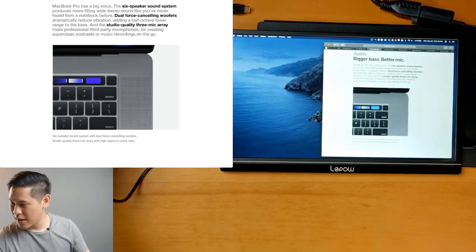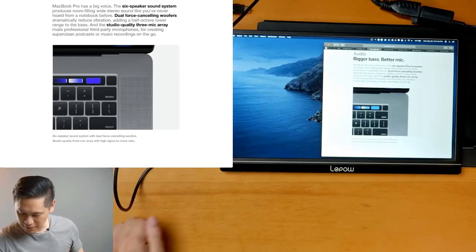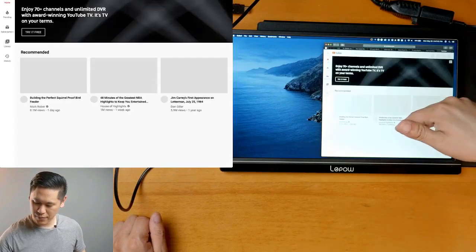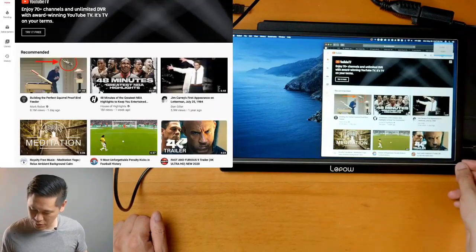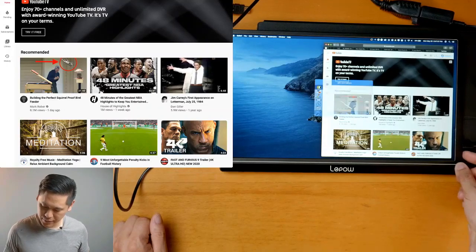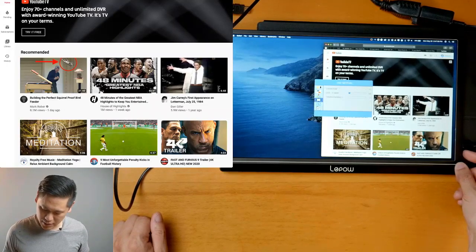That would be nice. Here's the thing that we probably need to find out. Can you hear the audio from the MacBook Pro into this? So we need to go into the menu real quick and turn on the audio again.